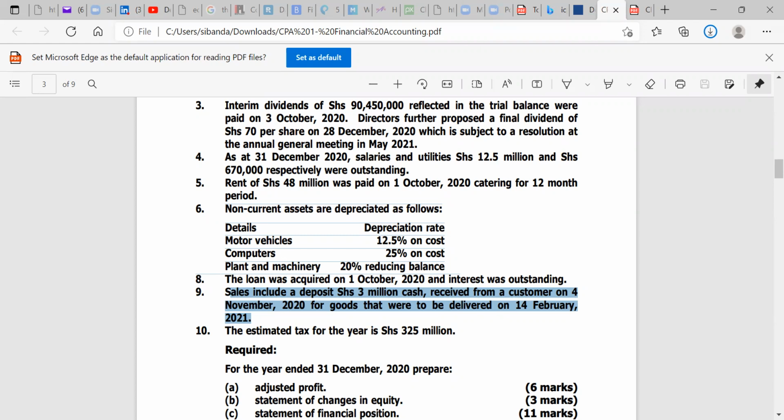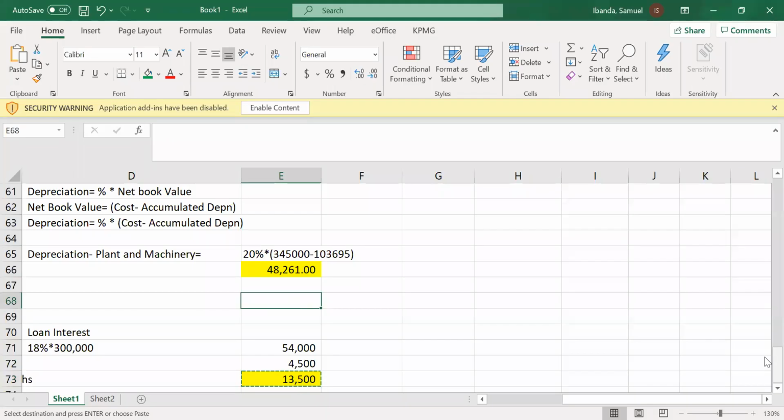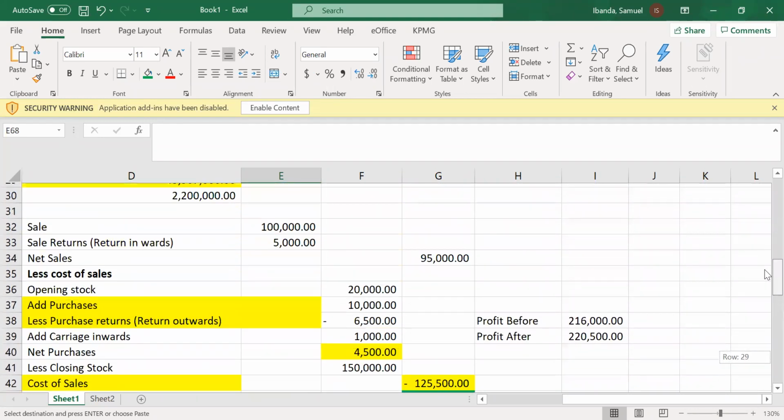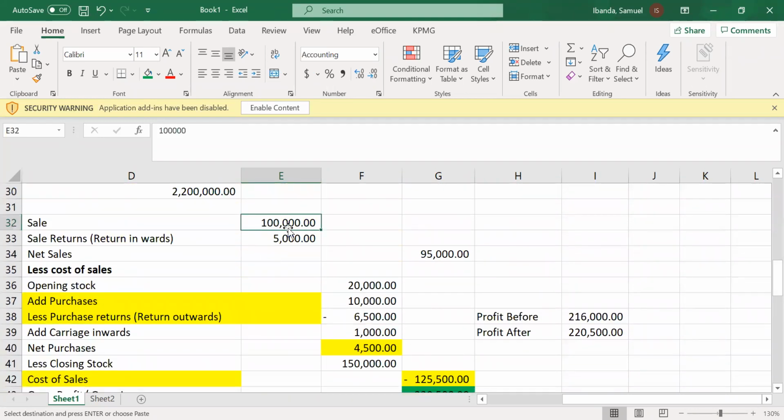If, for example, we had our statement of comprehensive income, and this was 100,000, and I told you that, remember, if these figures, let's say, are in thousands, just to assume, for demonstration purposes, let's leave it. So let's assume these are in 1,000. So this is like 100 million.